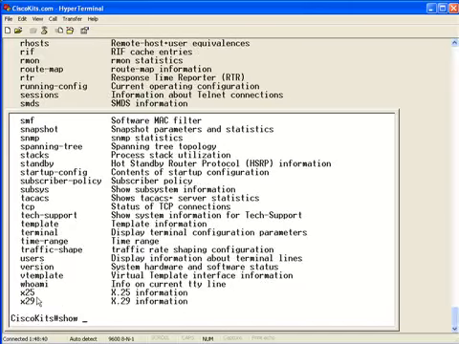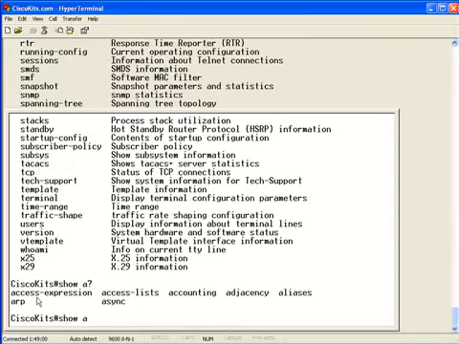Now, we may not always want to go through pages and pages of commands, because as we load more full-featured versions of IOS than I may have on this router, we may have 5, 6, 7, 8, 10 pages of commands. So, alright, I know it's something that starts with an A, so if I do show a question mark, a really neat feature here is it will give you all the commands that start with an A. So we see access-expression, access-list, accounting. There's about half a dozen different commands there.